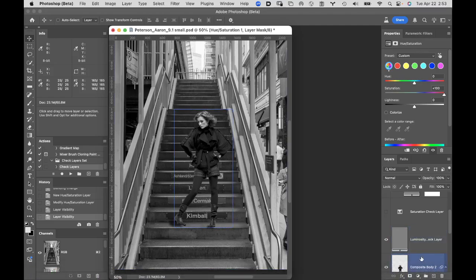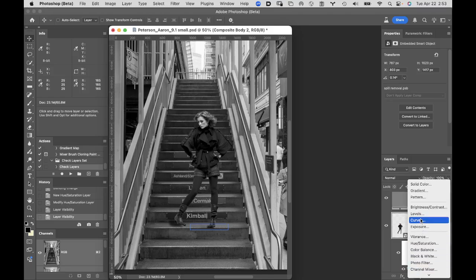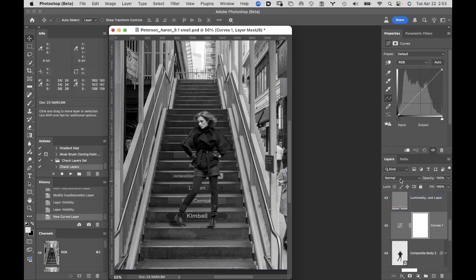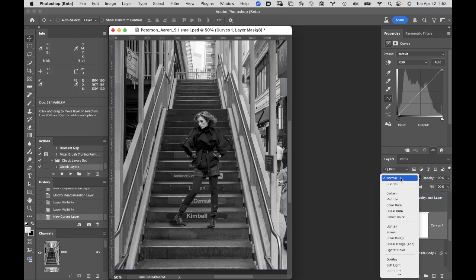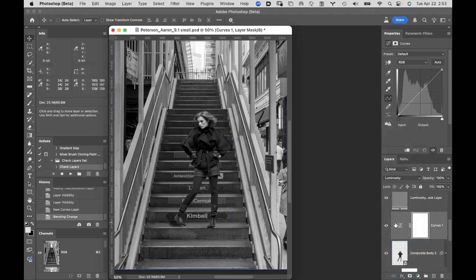So the first thing I'm going to do is click on the girl, because I need to put a layer on top of her to control this luminosity. To do that, I've clicked on the girl, I'm going to click on add an adjustment layer, and add a curve. I'm going to immediately change the blending mode of that curve from normal down to luminosity. I don't want to impact the color of this. If I don't restrict that blending mode to luminosity, then when I make something darker or lighter, it's also going to change the color and the saturation. Luminosity blending mode restricts that.